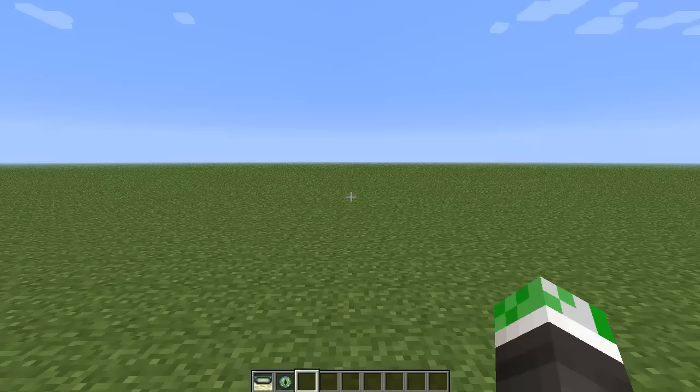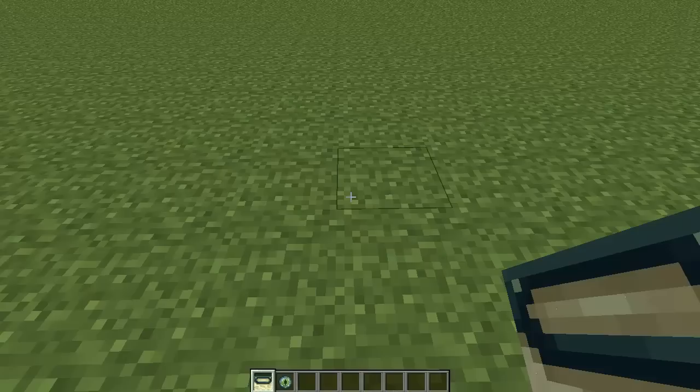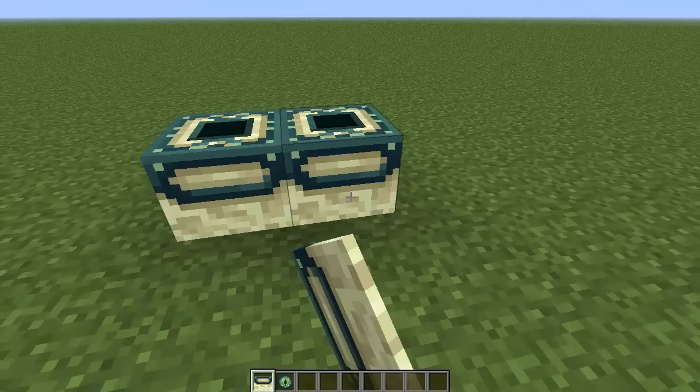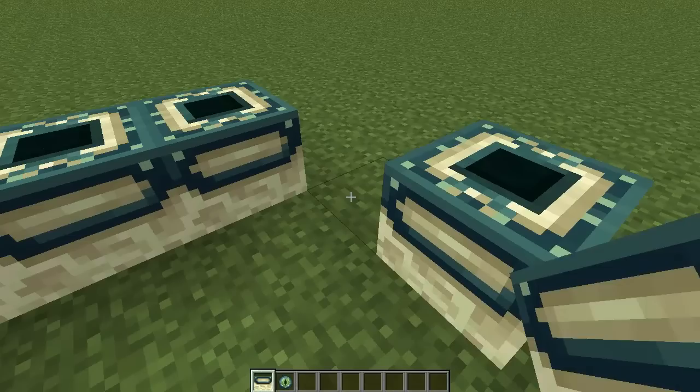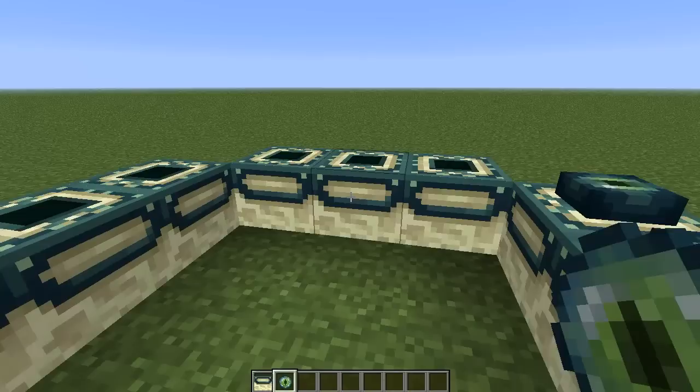Okay, so what you're going to need is an ender portal frame and eye of ender. You're going to need, let's see, 18? I think that's correct. Anyway, you want to put three here. This is the ender frame, by the way. Three here, and three here. So that's the main frame completed. All you need to do now is get your eye of ender and place the eyes on top of the ender frame. So on the last one, as you can see, we just created an ender portal.